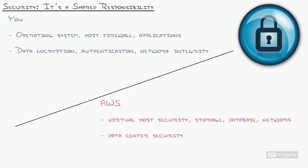Okay, so a question for you. How many of you have heard of a demarc point or a demarcation point? Chances are you actually have one in your house or around your house. What it is, it's where a point of responsibility passes. So let's say at your house you get a high-speed internet connection, right?